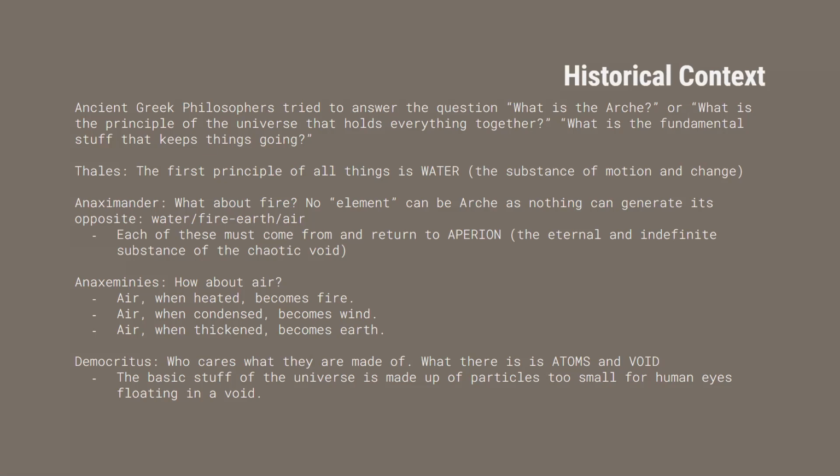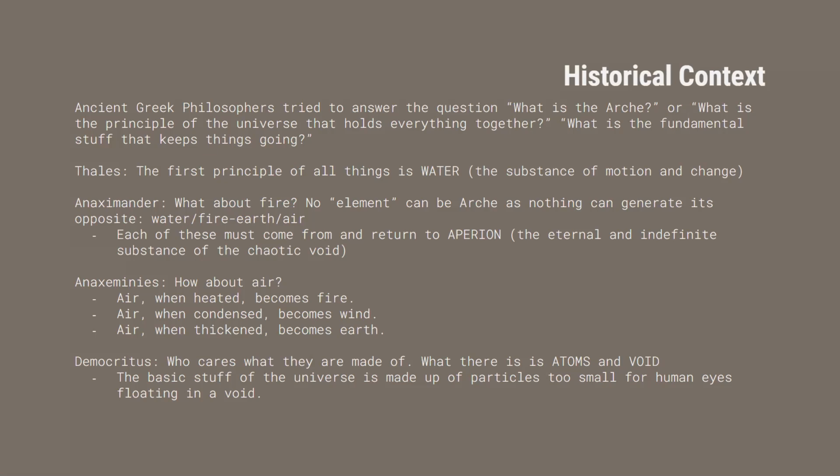But he thought these things are clearly made up of parts, right? Regular stuff is made up of parts, and there are smaller and smaller parts that we can cut things down into until they're too small to see. So it must be that there are parts at the bottom of all of this stuff, because you can break things up. It seems like whatever the stuff is, it's not gunky, it's not fluid, there are hard edges to things.